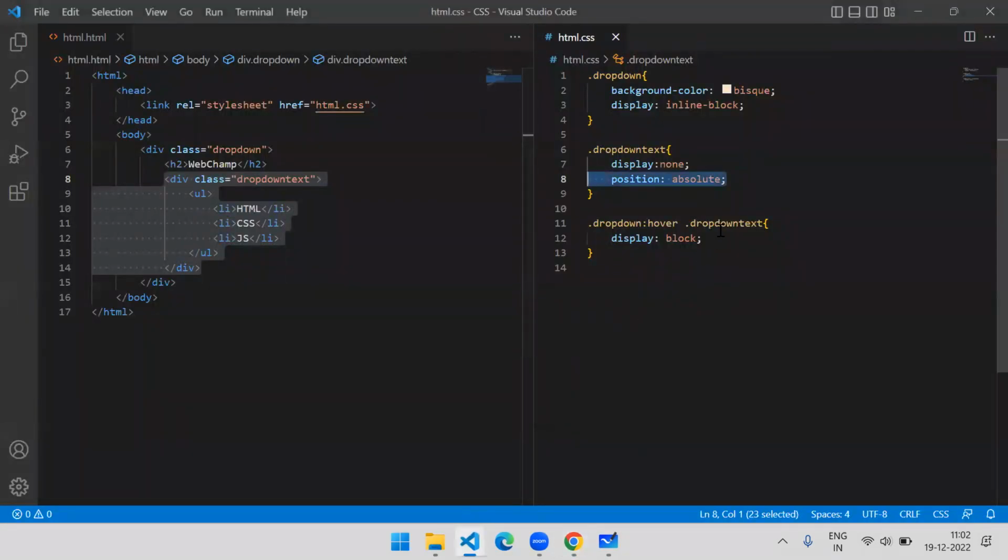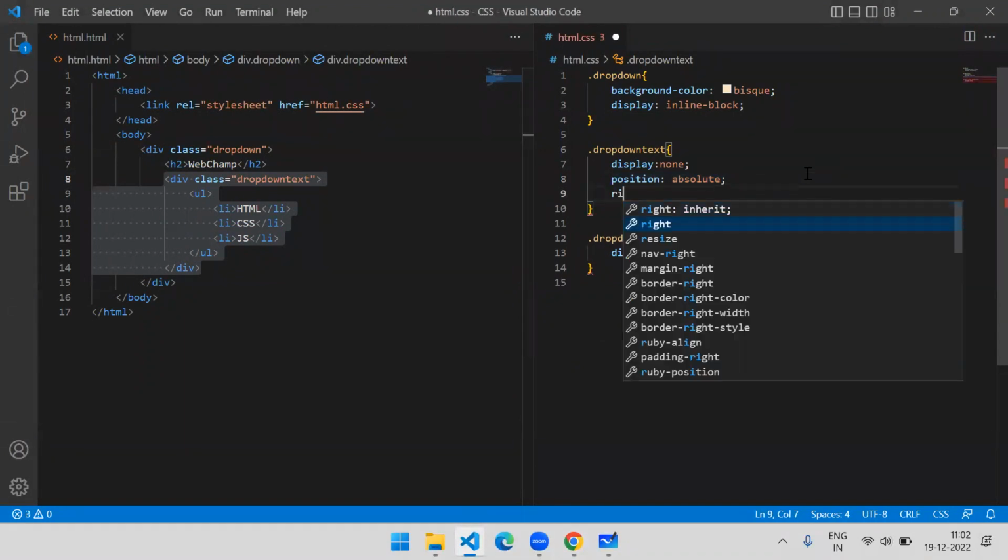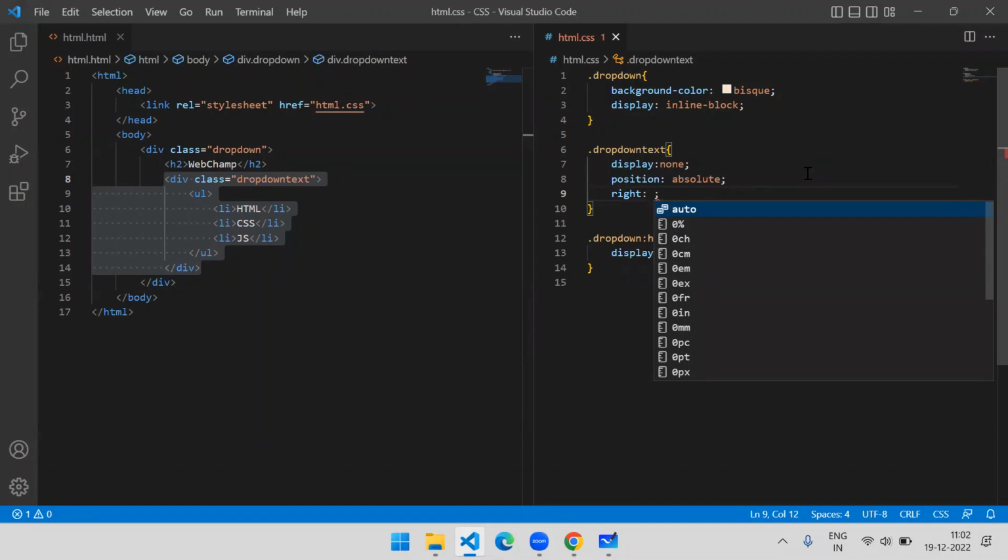What I have to do now, I have to align these to right side. Okay, by using the position absolute, I can use the left 0, right 0. Okay, and I will say right 0. But now you can see that when I say right 0, my content is displayed here, on extreme right.